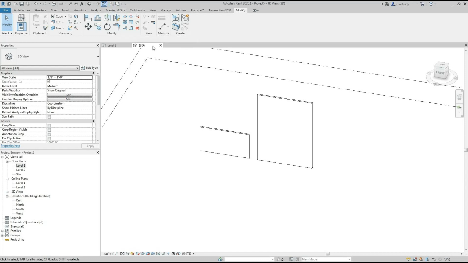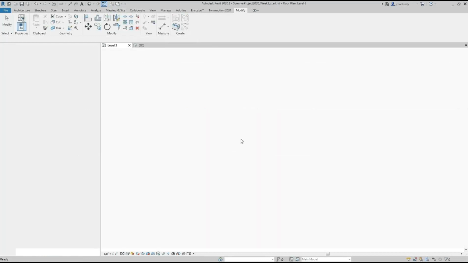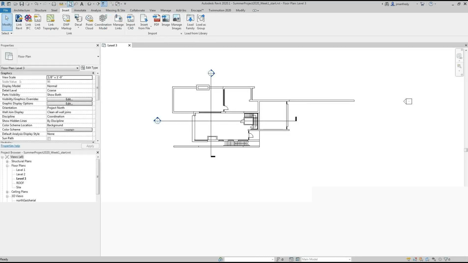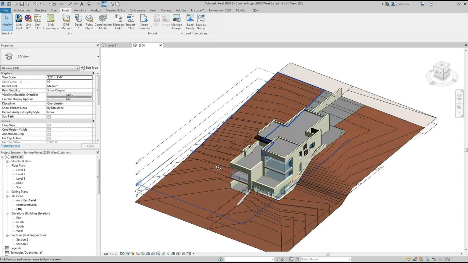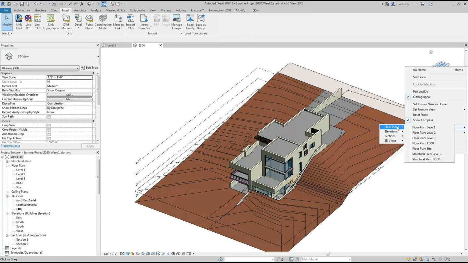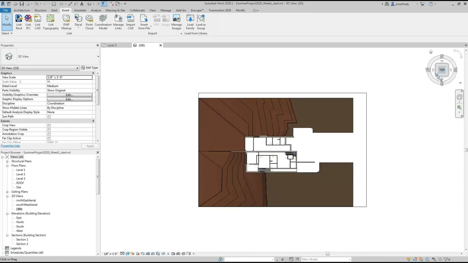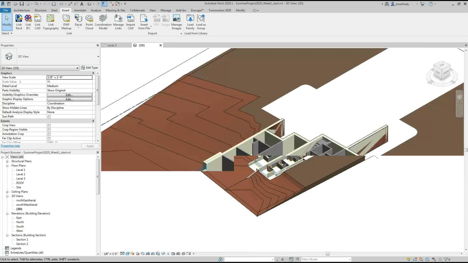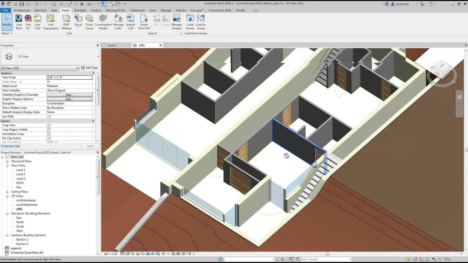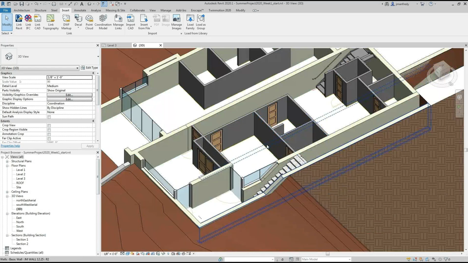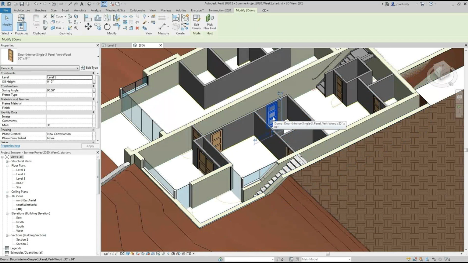I'm going to close this project here. And again, this is where my file is currently. And if I right click on here and look at the view of the floor plan of first floor level 1, I can see what my walls are doing now here inside the building. See what it did? And you can load any kind of door families you like. Just don't load anything called curtain wall. We'll talk about that later.